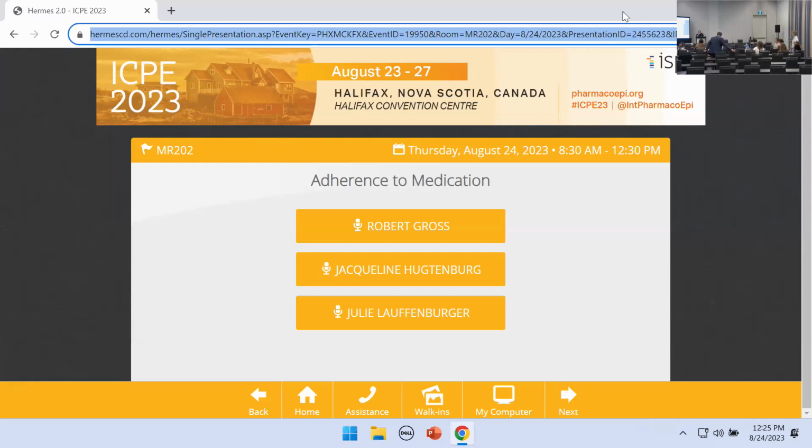Inflating the medication possession ratio. Robert, do you want to chat about the difference between the two of them? I think you do a really nice job with that. Sure. So, I think the PDC could also inflate in the other way. So what happens is PDC says that if you fill it, you get all the days that fill counted for you.